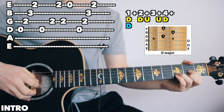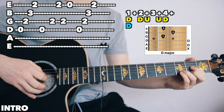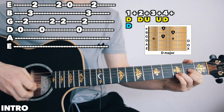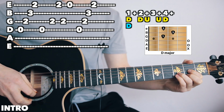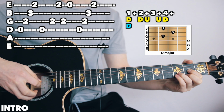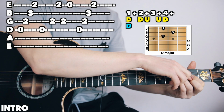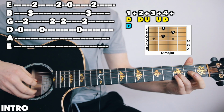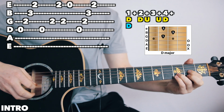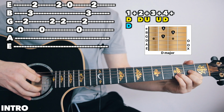One, two, and three, and four. One, four, down, down. Then the second part, we're going to play the D string, G string, E string, G string, E string, but we're going to take the middle finger away for that last note. So all together, one, two, three, four.